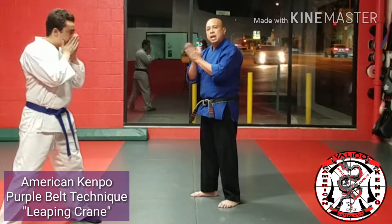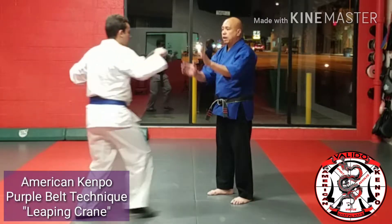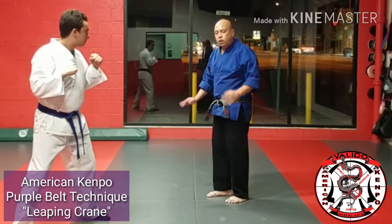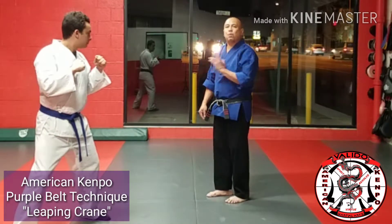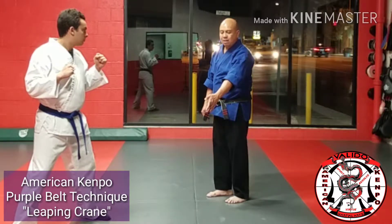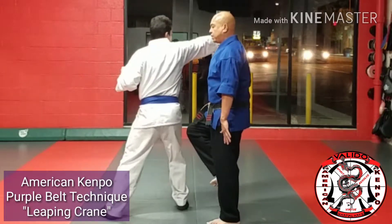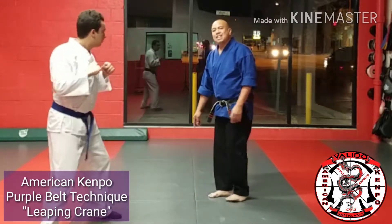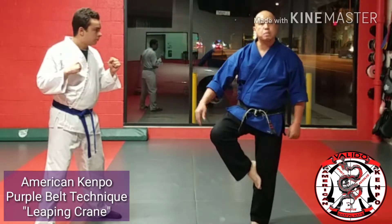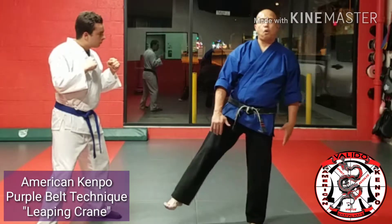His leg is back in a fighting stance and the attack is a step-through straight punch — that's what's coming at me. My first move footwork-wise is to get out of the way of this attack. I'm going to step with my left foot to about 10 o'clock, 10:30. This will take me off the line of the attack. As I do so, my right foot is going to come up into a crane stance position, which is going to be a chambered position for a kick.